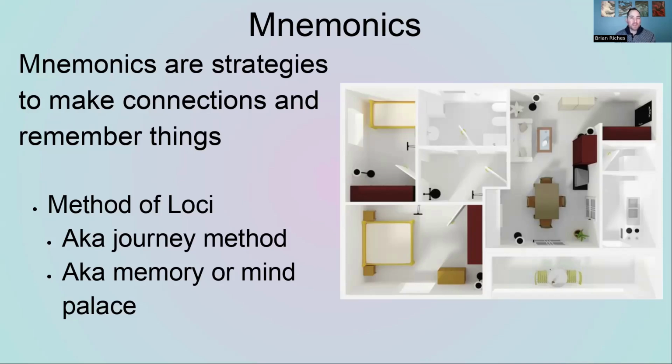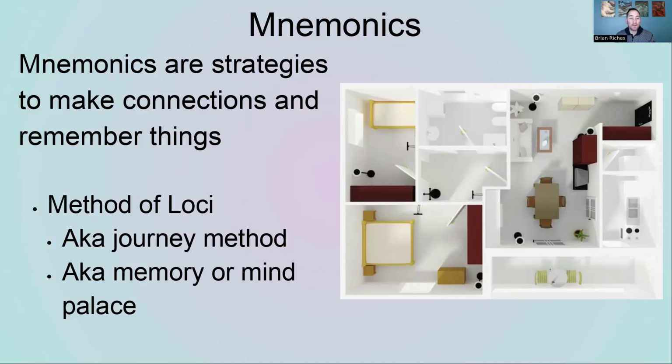But mnemonics essentially are strategies to make more connections to help remember things. Because if you've got less than 1,000 neurons with a connection, then it's going to be harder to remember that memory. If you're making more than 1,000 neurons a memory, it's maybe a little easier to activate that memory. And that's the idea of mnemonics. It helps you remember things.